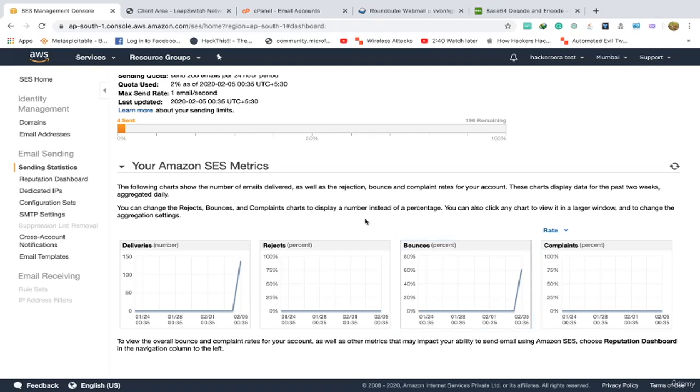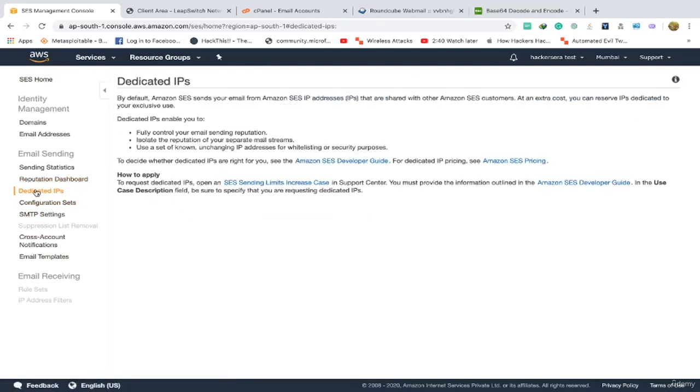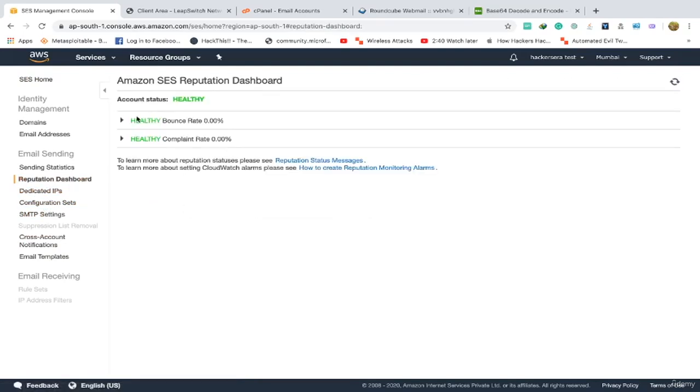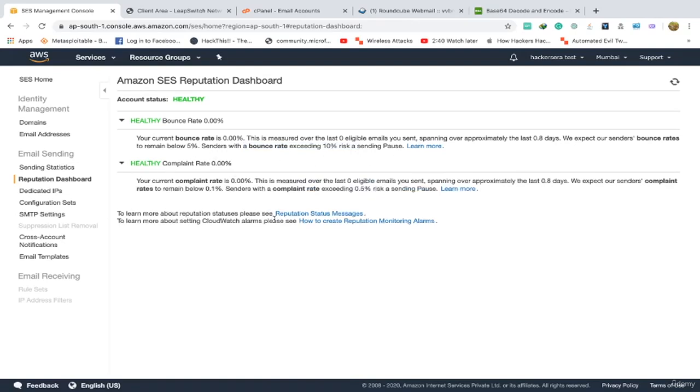So for the bounces, let's go to the bounce rules. There will be some more configuration sets. Dedicated reputation dashboard: healthy, your bounce rate 0.00. So you can see your current bounce rate is 0.0, measured over the last emails you sent. We expect sender bounce rate to remain below 5%, and senders with a bounce rate exceeding 10% are at risk, and then they will pause your services.